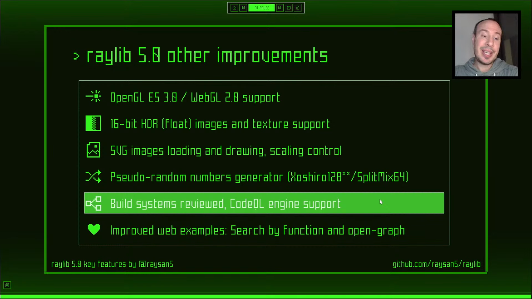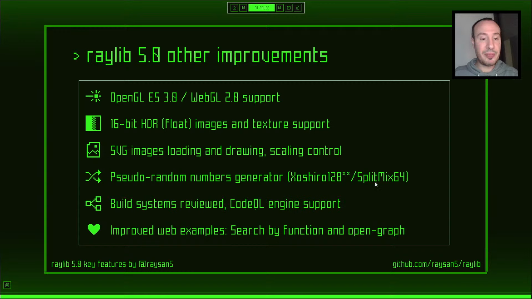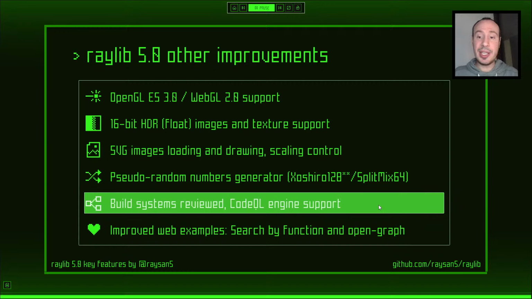Interesting has been the CodeQL static analysis engine to verify every time that changes are made in raylib, to verify that not only everything works, but also there are no dramatic potential security concerns in the library. It mostly checks for memory allocations and these kinds of things. But actually, it's quite interesting. The Google engine, actually, it's integrated in GitHub.